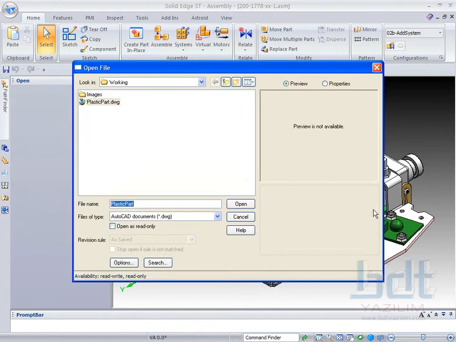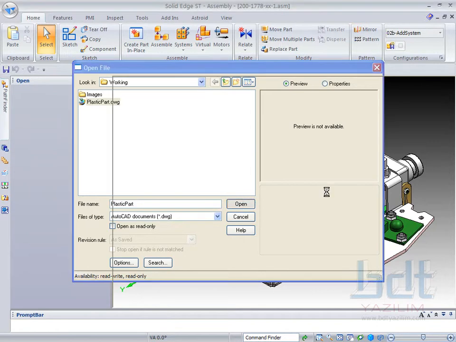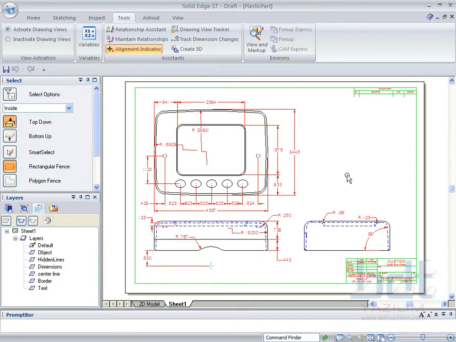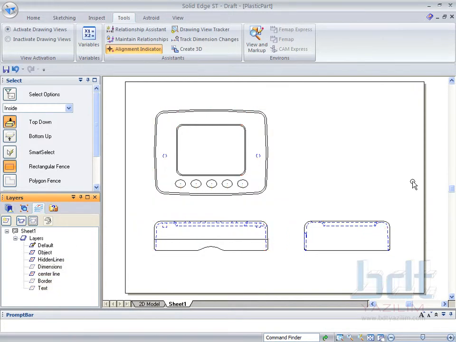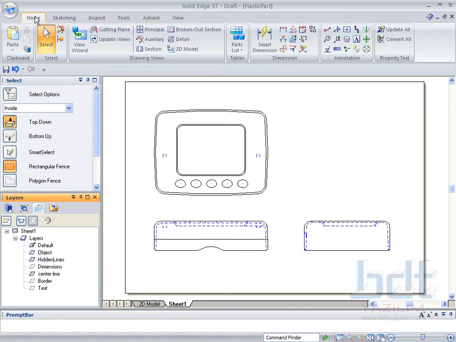When we're done with that, we simply make sure that all those settings are correct and open up the file inside of Solid Edge Draft Environment. As soon as that comes in, you'll see all of that information in the drawing sheet. Of course, because we have layer control, I'm simply going to identify the dimensions, the borders, and the text and turn those layers off to give us a closer view of what we have here.